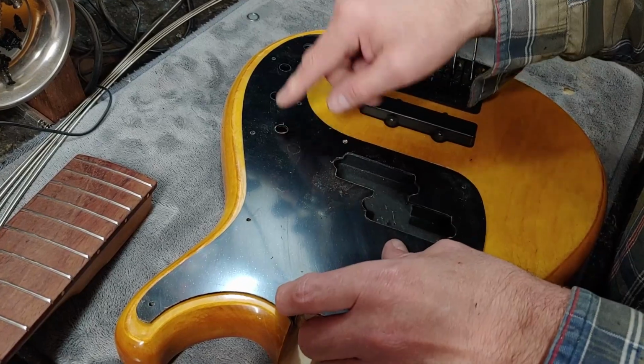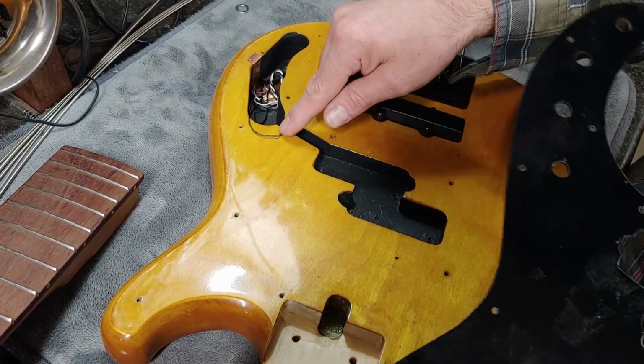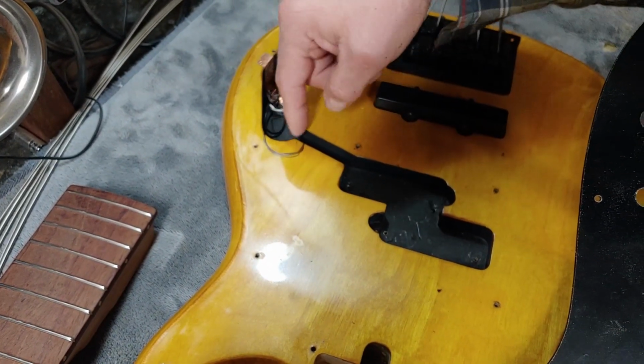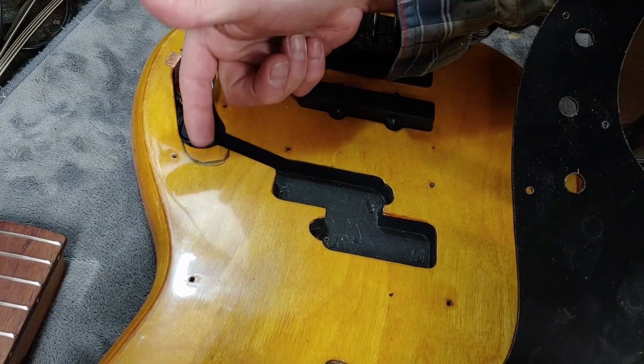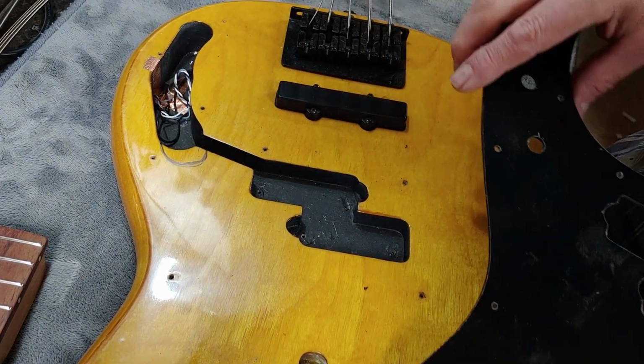I do have to remove some material here, and I'm happy to find that we don't have to remove much, so I'll probably just use a 1-inch Forstner to take away some material. The pots aren't very deep, that's just the volume, and so I maybe have to go down 3/4 of an inch, then some more shielding paint back in there, and that'd be fine.